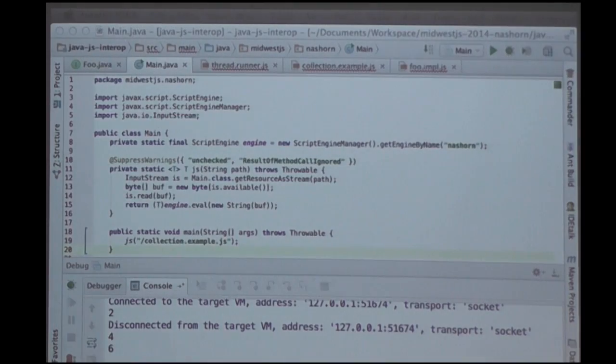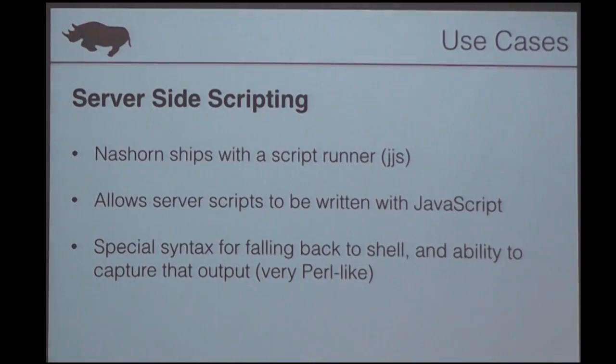Sorry, let me switch back to this. I just briefly want to touch on this server-side scripting stuff. This is pretty important, I think, because JavaScript is cool. It makes a lot of sense. It's easy to work with. Maybe some of the stuff that you're doing is pulling from some REST endpoint, and you need to process some JSON result out of that. That's really hard to do with Bash. Has anyone ever tried that? I have. It's really hard to do. So you wind up going with something like Perl, and then you have two problems.